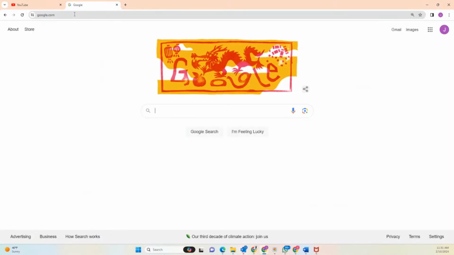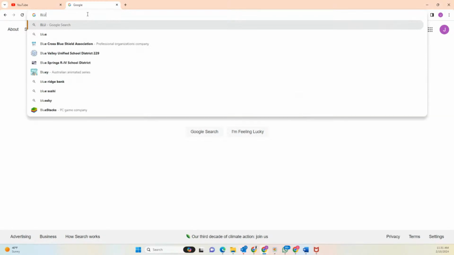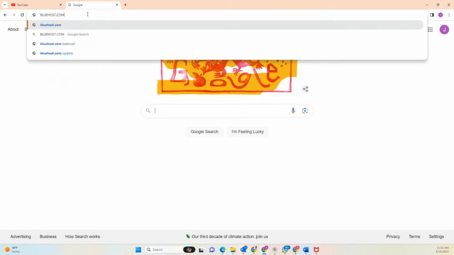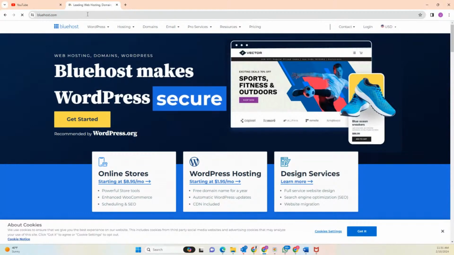Domain name, like what if you have a website? Even if you are not going to create a website, but think bigger. To have a domain for a website, you pay maybe $10, $12, $15 per year. So you can go to different websites and try to find it. You can go and find it maybe on bluehost.com, for instance. Over here, there are domains. You can try to buy a domain.